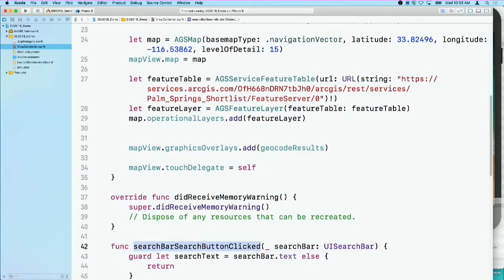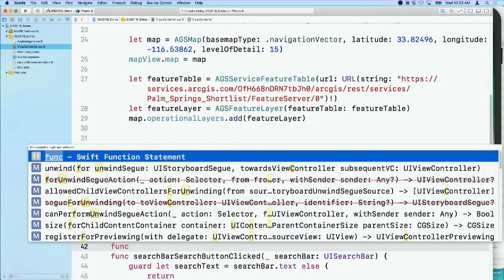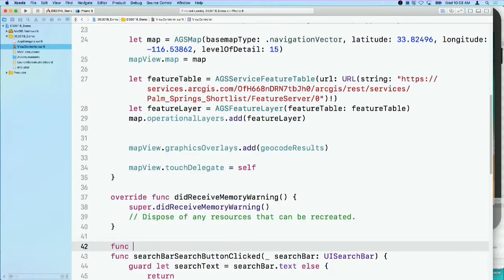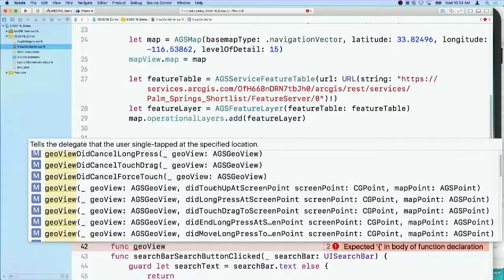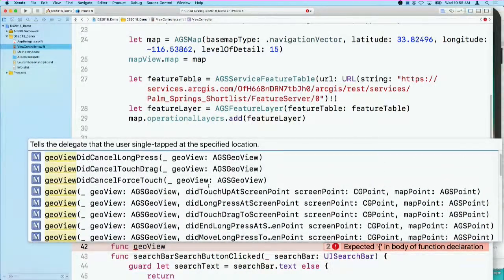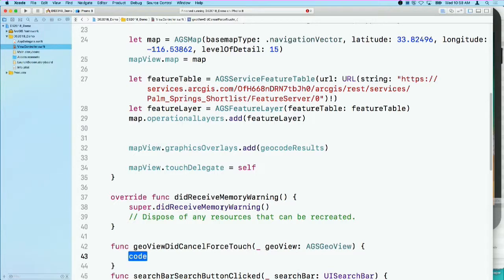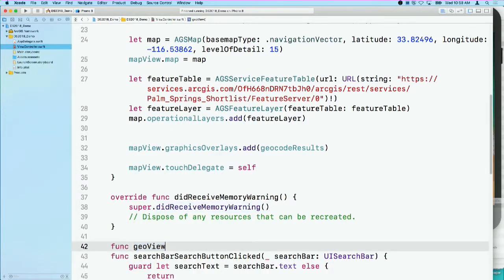So the same way in which we implemented this delegate method, we're going to implement the GeoView did tap at screen point delegate method. And you can see these are all the touch delegate method implementations.